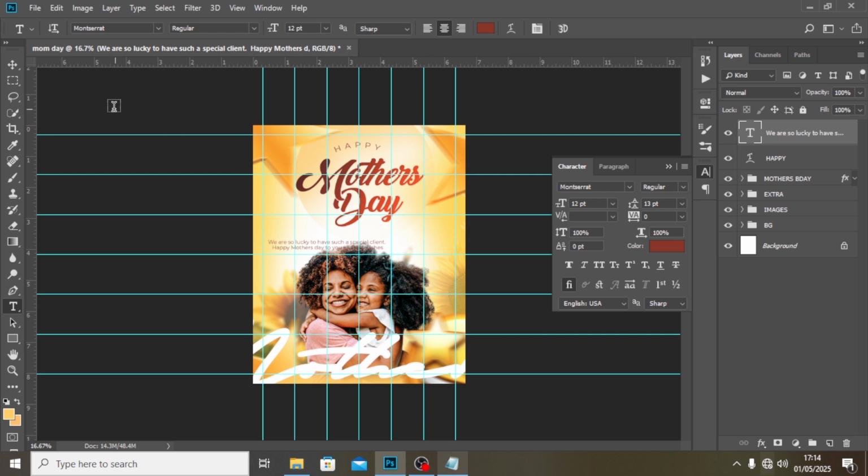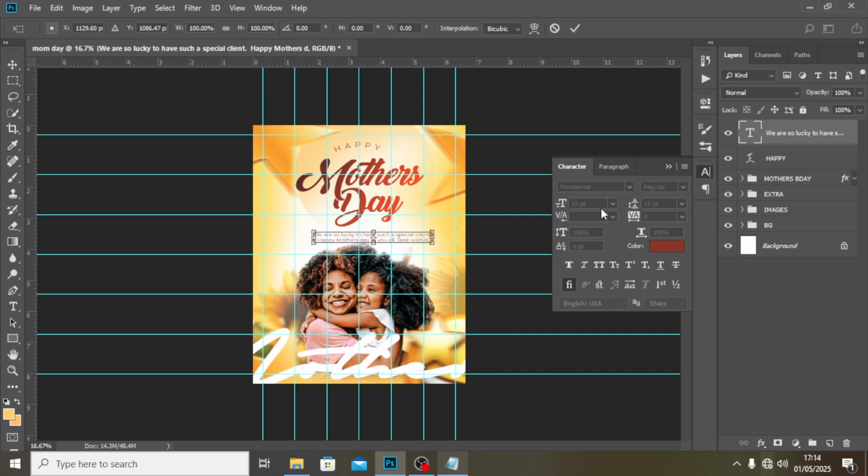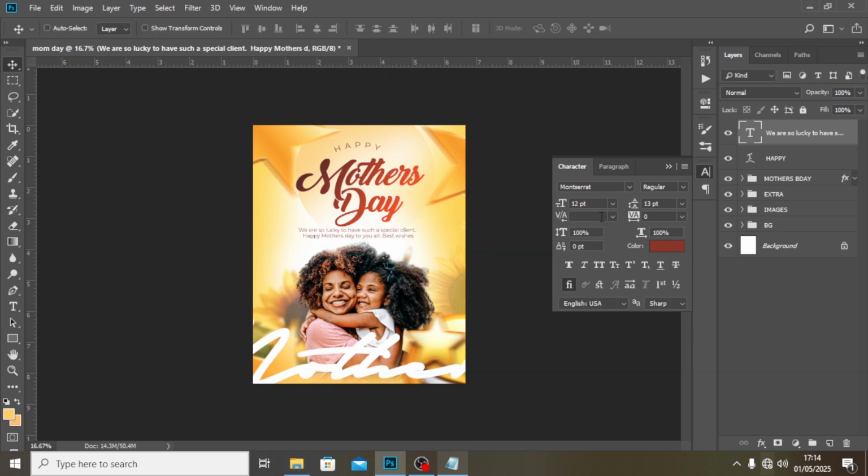All right, so click on it, push it somewhere here, make sure it is middle aligned, guys. All right, so Control T, it needs to be in the middle of that entire space, and then drag it up. Okay, so with that done, let's see what else we can do to it.